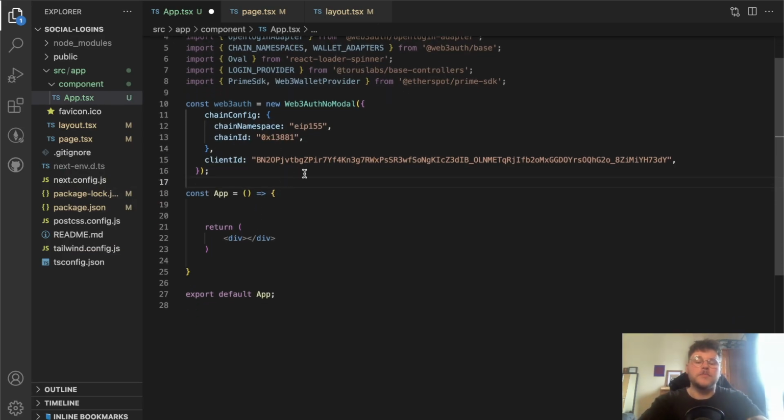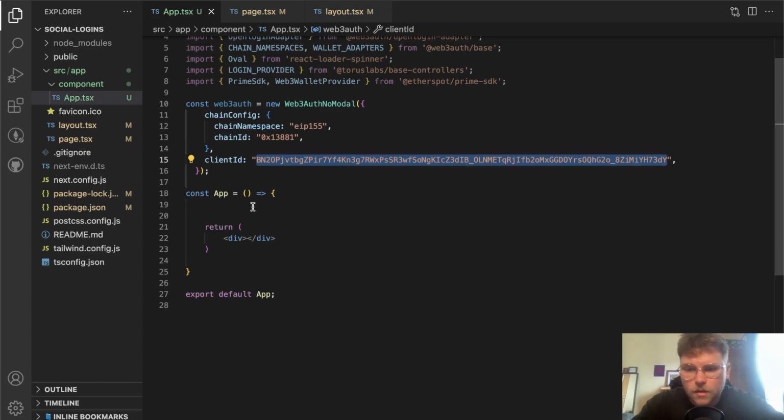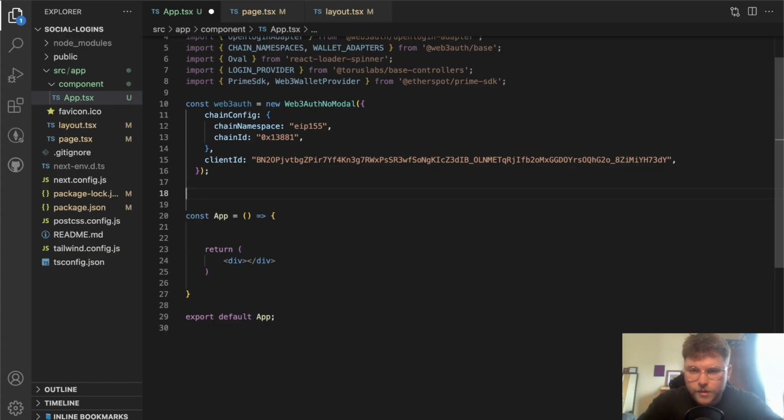So this client ID matters because when someone logs in via this client ID and via Etherspot Prime, that means that they'll access the same wallet every time. So if I'm using this client ID for this dApp and I log in via Twitter each time through this client ID, and the wallet is created with Etherspot Prime, it's going to generate the same wallet address. So it means I can access the same wallet that I've been using before. So yeah, that's all we need for that.